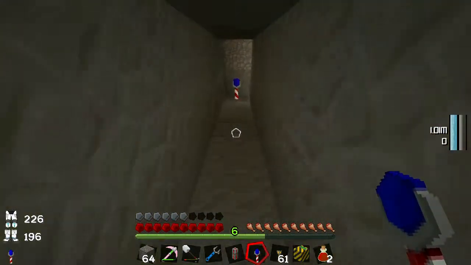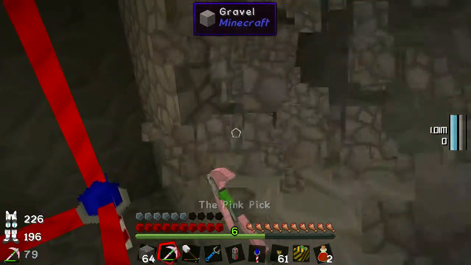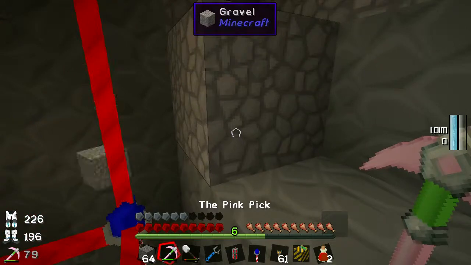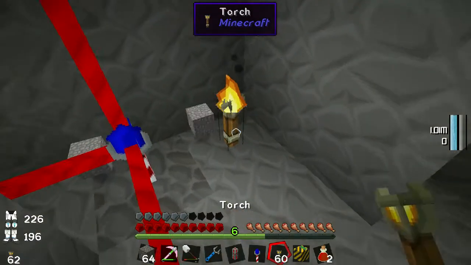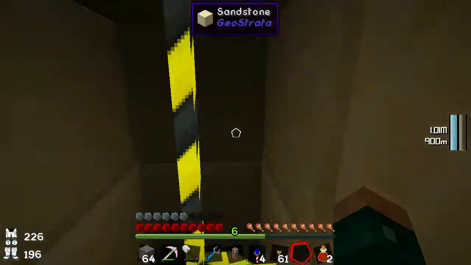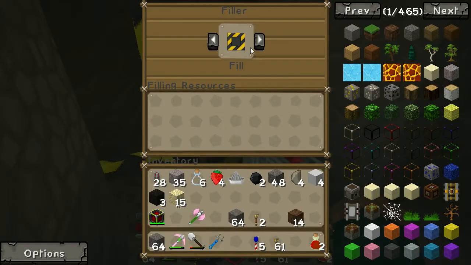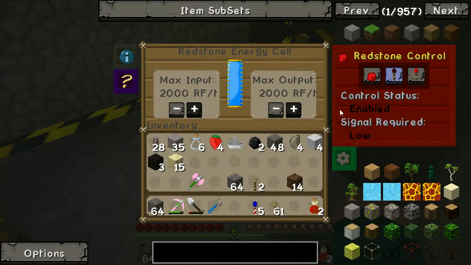Okay, it's a start. So we turn all of this stuff on. I will need gravel. Why is it gravel? Thank you. Okay, plonk, not a torch, plonk the filler down and pick up my landmarks. Mostly because redstone is a problem more than anything else. Hardened energy conduit. This wants to clear. Here's where I hope I don't dig a horrible hole out. And let us set it going.